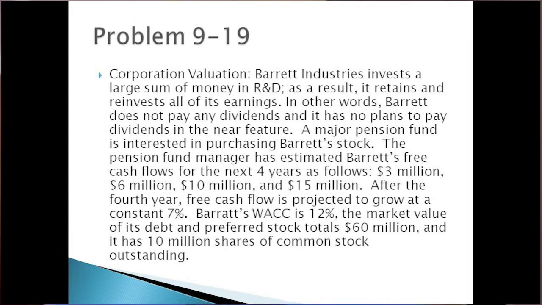Barrett Industries invests a large sum of money in R&D. As a result, it retains and reinvests all of its earnings. In other words, Barrett does not pay any dividends and it has no plans to pay dividends in the near future. A major pension fund is interested in purchasing Barrett stock. The pension fund manager has estimated Barrett's free cash flows for the next 4 years as follows: $3 million, $6 million, $10 million, and $15 million. After the 4th year, free cash flow is projected to grow at a constant 7%. Barrett's weighted average cost of capital, WACC, is 12%, and the market value of its debt and preferred stock totals $60 million, and it has 10 million shares of common stock outstanding.